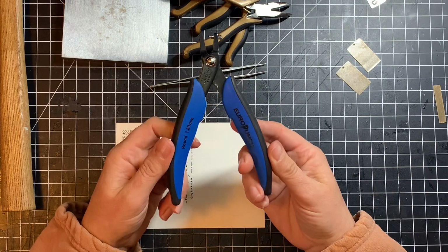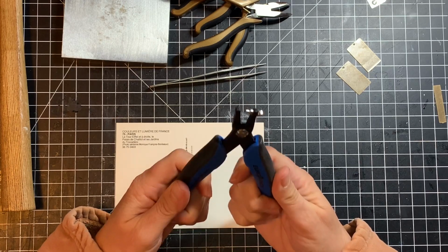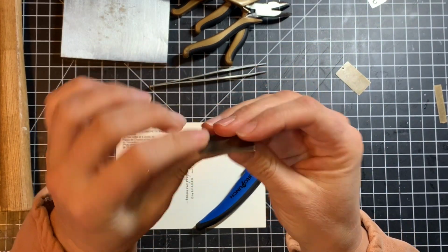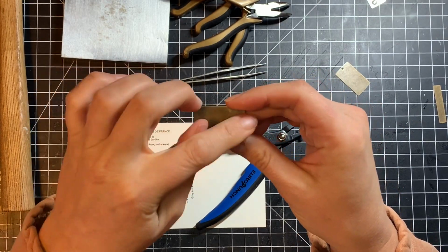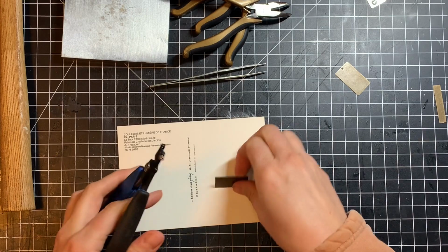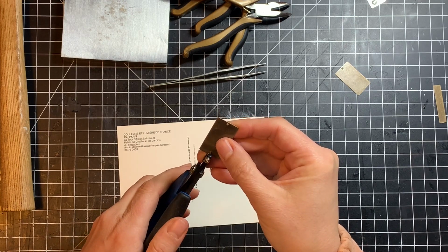And then this tool, this is a Euro punch, and I will link this down below as well. I love this punch because it actually punches holes. So for these rectangle blanks, I often like to have a hole on each side so I can put a brad in there or something like that. Right now this has one hole in it, but I can take this and put another hole if I line it up to make it about the same.